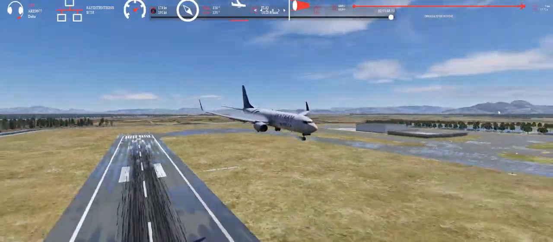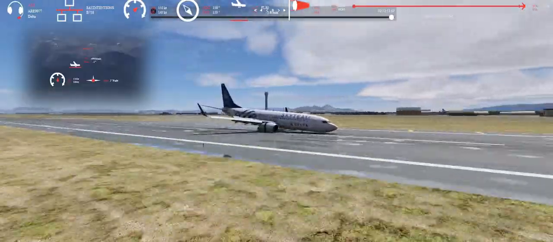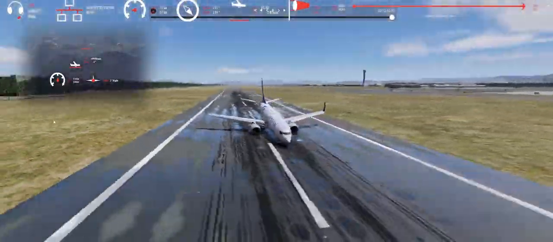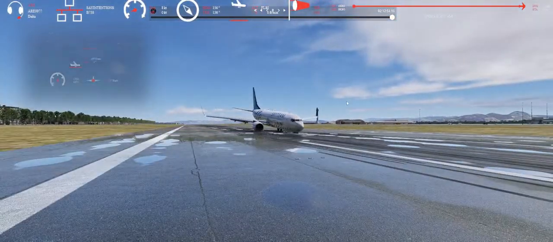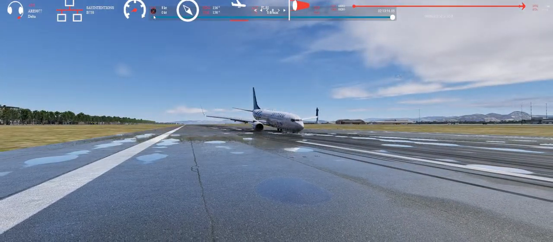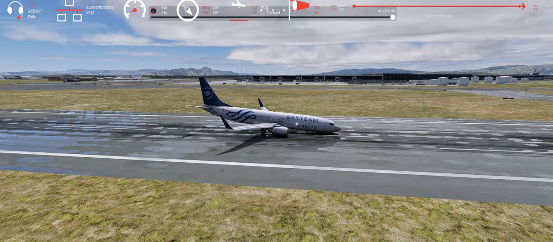We'll call this landing how to lose your job in one day. That is how it goes. Not okay. We're not turning that one in, by the way.